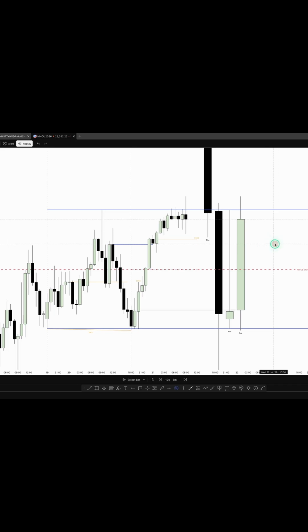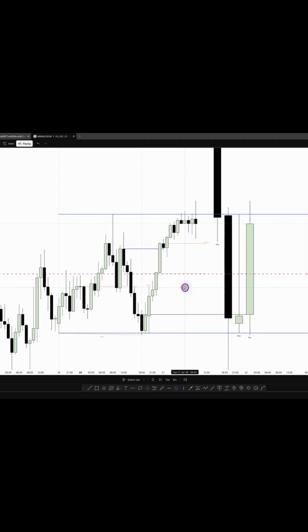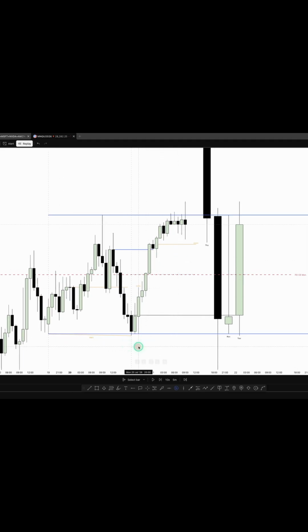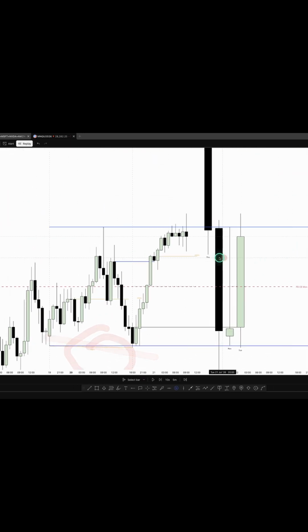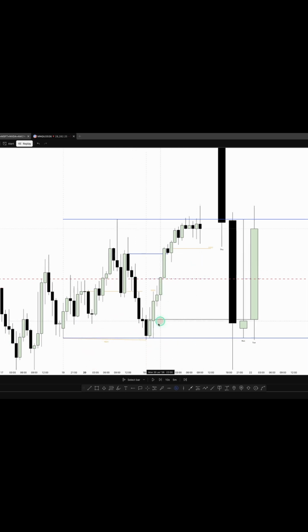Now, if I wouldn't have taken that trade, this is what I would have taken. So now this is NQ. Again, we have the SMT below, YM here. YM did not take the previous day low, and ES and NQ did. Okay. So we have a bullish SMT to go up.